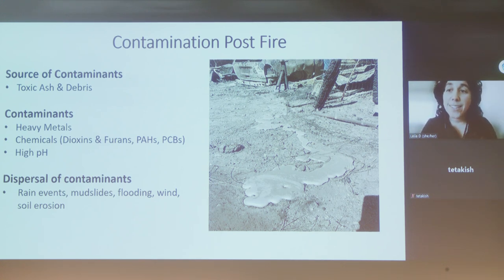And when there are things like rain events, wind storms, or flooding, that can mean that the contaminants that were in one place, like in ash and debris, can move into other lands and into water. There are ways to work with bioremediation to try to interrupt that and keep that from happening in terms of the impacts, but also, when there's the removal of ash and things like that, how do we heal the soil and decrease whatever's left to make it a healthy place once again?